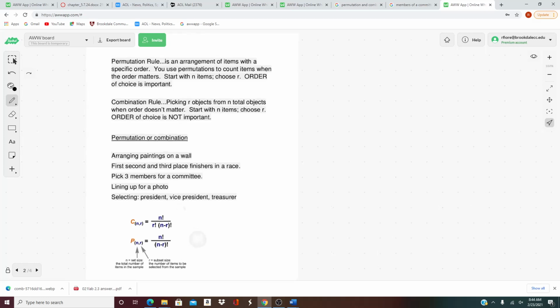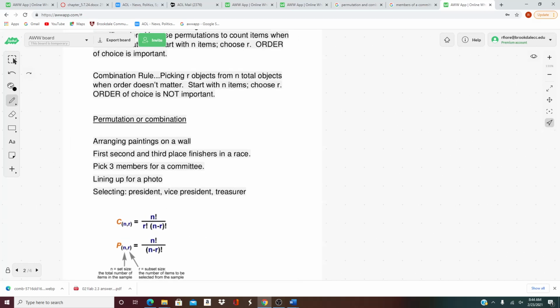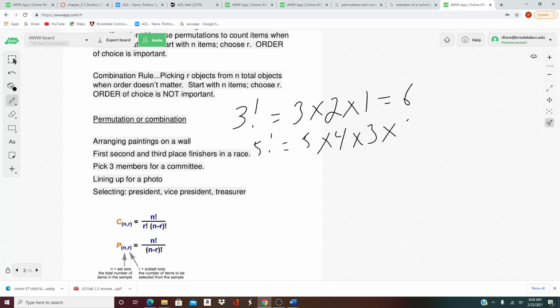We're going to take a look at the formulas for each of these, and I'm going to solve the problems with this term called a factorial. So a factorial means that I'm going to take each number that precedes it and multiply it. So let's take a look at this by example, because that's kind of a mouthful. 3 factorial means 3 times 2 times 1, which of course is 6. 5 factorial would be 5 times 4 times 3 times 2 times 1, which is 20, 60, 120.